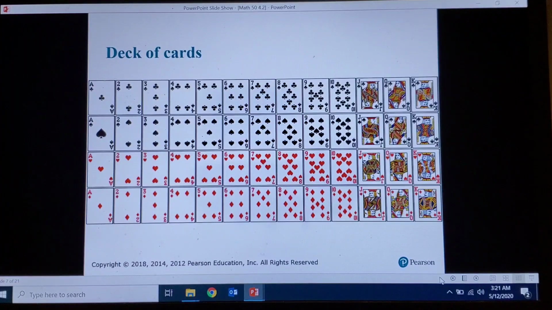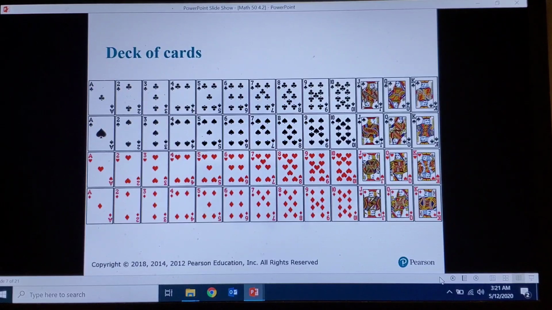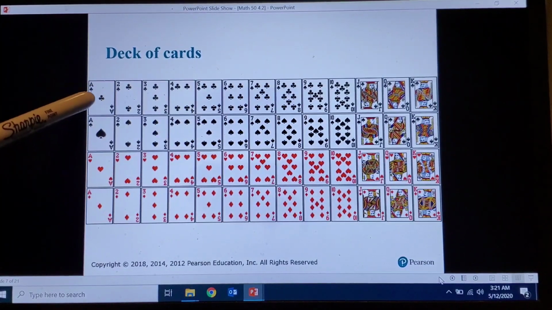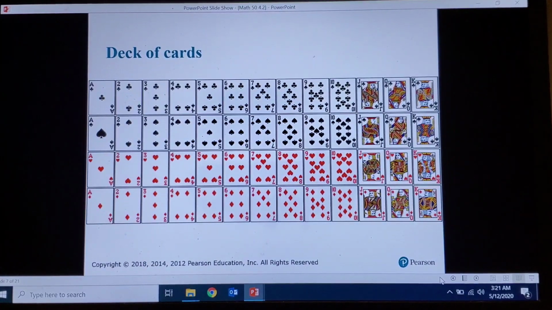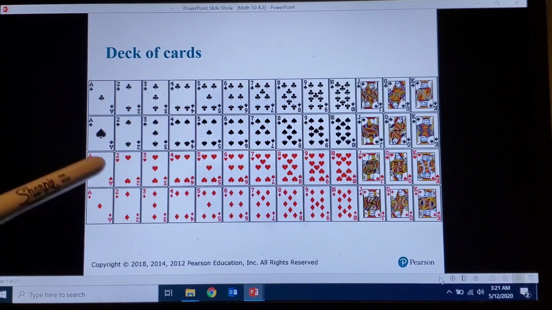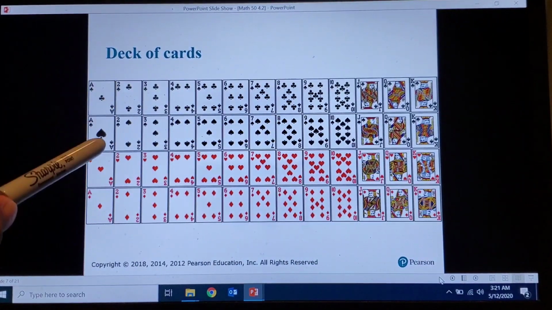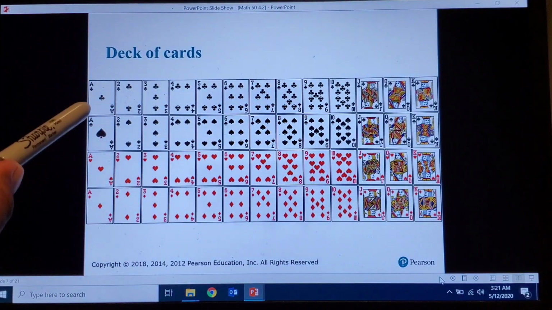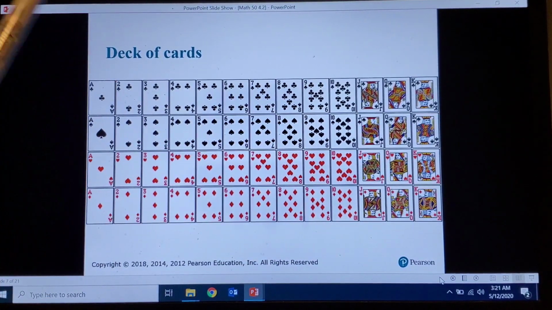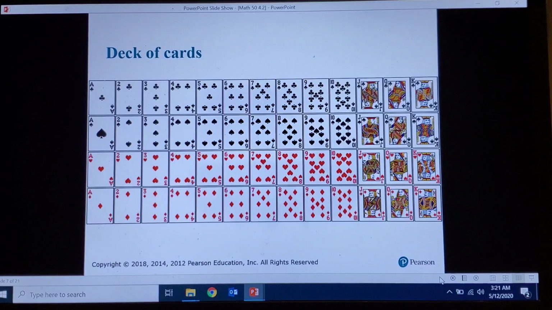What also separates them is color. We have black, and then half of them are red. This half here are, I think you call them clovers. I think there's another word for them, but let's just call them clover. Then there's spade, there's heart, and then there's diamond. In diamond, they have an A all the way to king. In heart, A all the way to king. In spades, A all the way to king. In clovers, I forget, it's called something else, but I'm just going to call it clover for now. You have A to king. So keep that in mind when we're doing a couple of these examples.